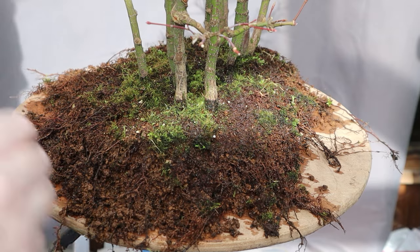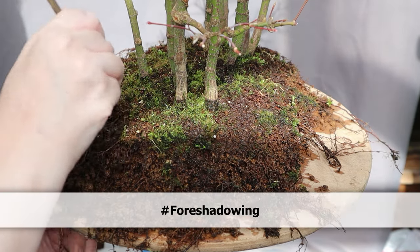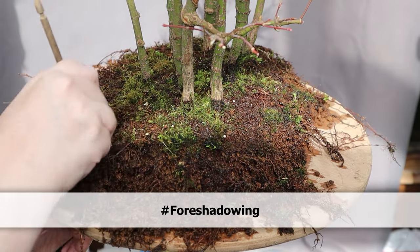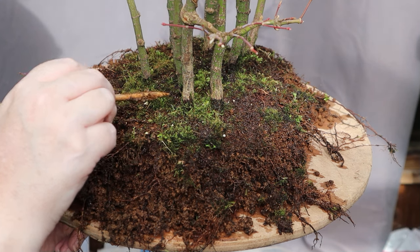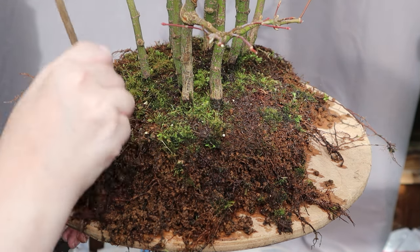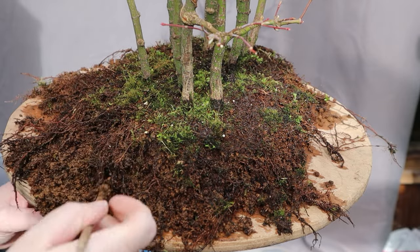Because this is much more mature, the root systems will have sort of matted together. So unless I actually try and remove some trees, which it's possible I might try and move some, this should stay fairly stable for me.